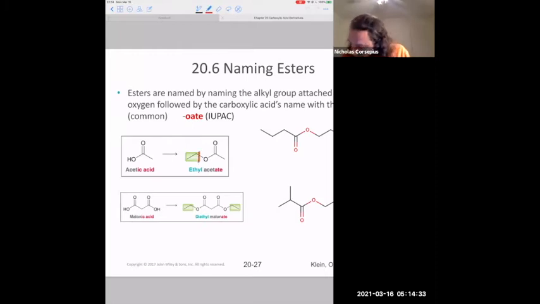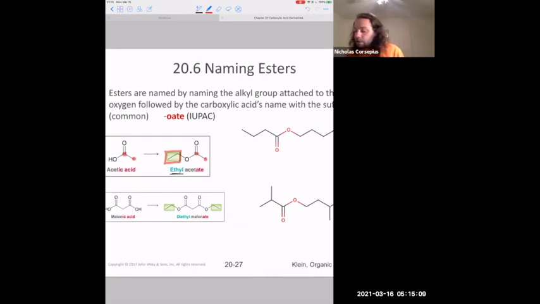But now we also have this portion of our ester to worry about, right? Because that could have been any length long. That obviously has to be accounted for in our name. So out front, you're now going to stick some sort of a prefix on there that's going to correspond to how many carbons that portion of your ester is. So it would be acetic acid. Now this becomes ethyl, referring to that half of the molecule, and then acetate, which refers to that 2 carbon portion on the back half.